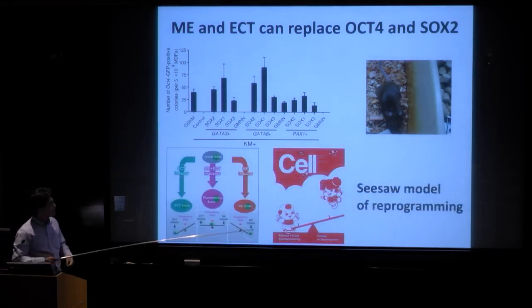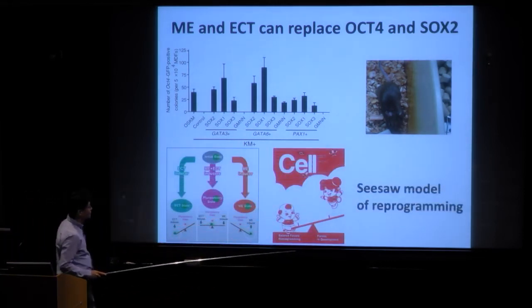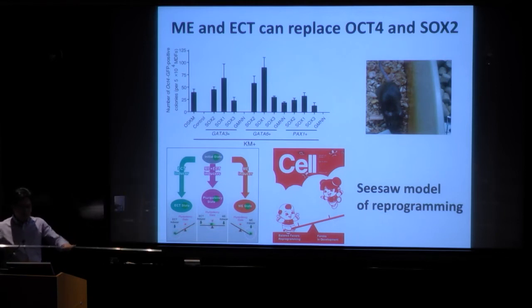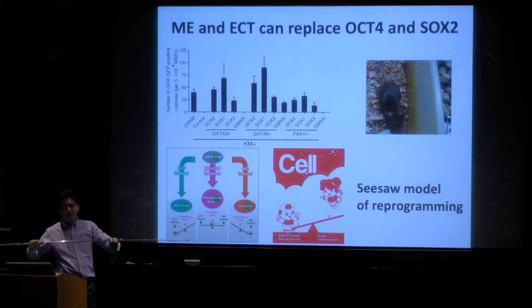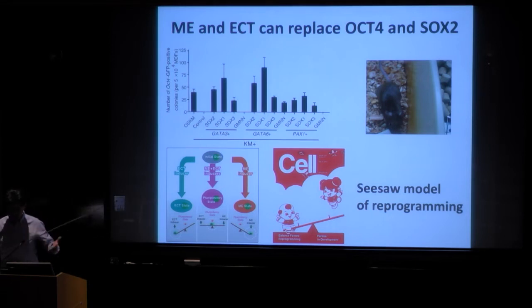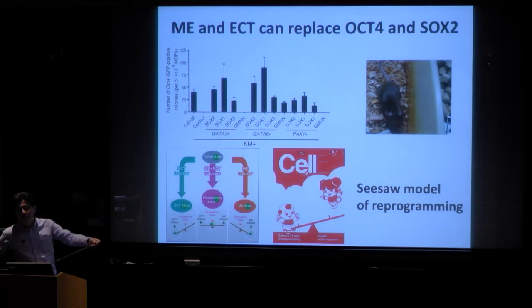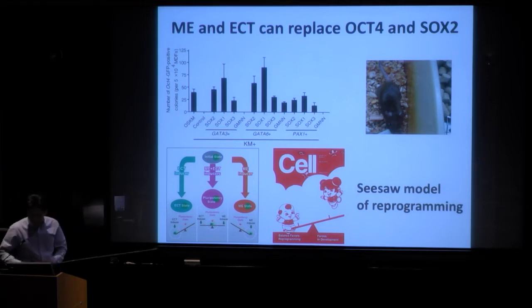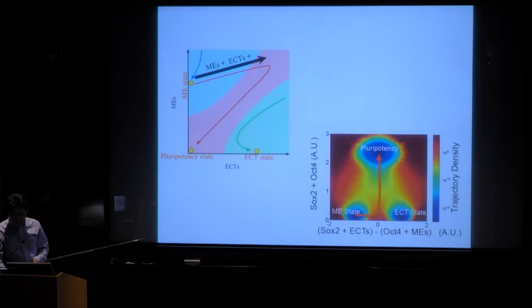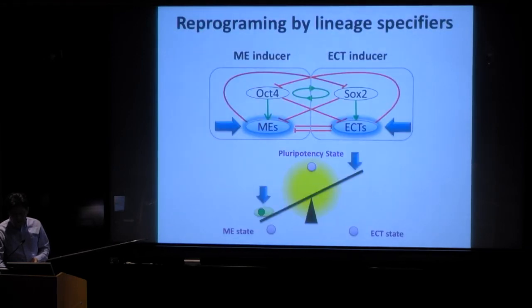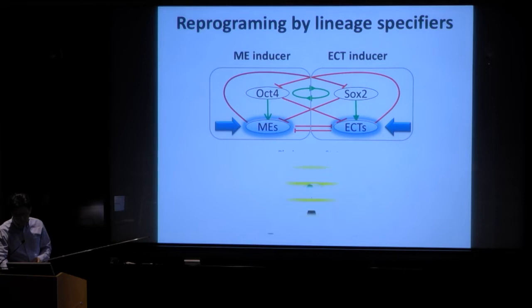Okay, so we call this a seesaw model of reprogramming. It's basically restoring the balance. It doesn't matter how you restore it. If you restore it, they have a chance to flow to this stem cell fixed point. Okay. So clearly it isn't any cell type specific genes, right? Do you guys have a sense of what are the qualities of these cell type specific genes? They are these genes, and I have the names, so if you are interested.